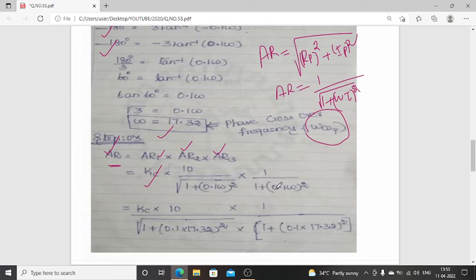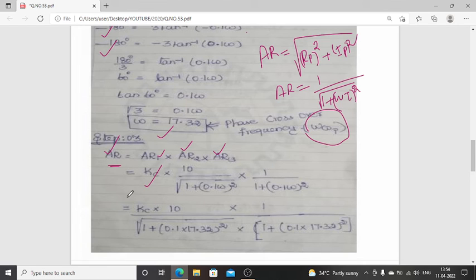So here we have two transfer functions. Here multiplication: 0.1 s plus 1 whole square is the third transfer function. So we have two first order systems. For one first order system, 1 by root of 1 plus omega tau whole squared. For the other first order system, 1 divided by root of 1 plus omega tau whole squared. So root into root cancels, giving 1 plus 0.1 omega whole square. Are you clear? Okay.